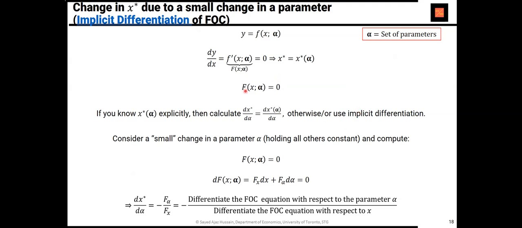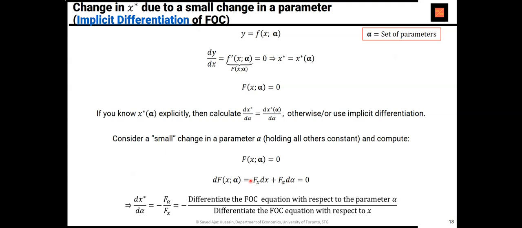That says the following. This expression by definition must be 0 at the stationary point, right? The solution to the problem. If that stationary point changes a teeny tiny bit, I haven't put x stars here because the notation will get really clumsy. But at the solution x star, this equation is 0. If I wiggle x star a teeny tiny bit, what's the total change in big F going to be? The total change in big F is going to be the partial of big F with respect to x, multiplied by the change in x, plus the partial of big F with respect to the one parameter alpha that's changing, times the change in alpha.